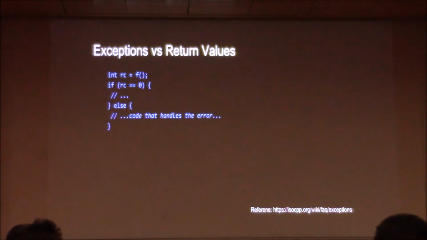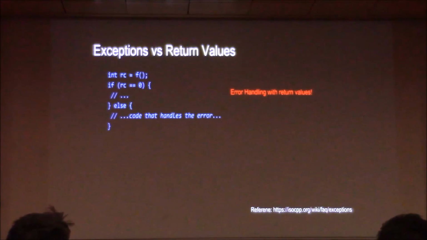So this is how your code will look if we just use error codes. This function f just returns some return code, and if the return code is 0, it means that the function has succeeded, and otherwise it means that the function has failed. This type of code you can see in so many places, and this is not bad code. This is actually very good in the sense that we get 0 if the function f succeeded, else we get some other value. And this is even how our main function works.